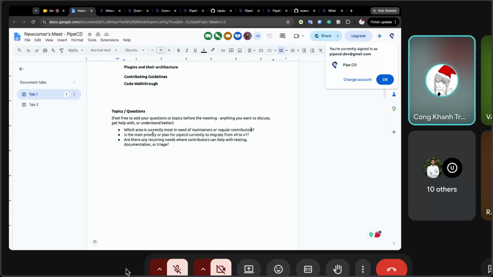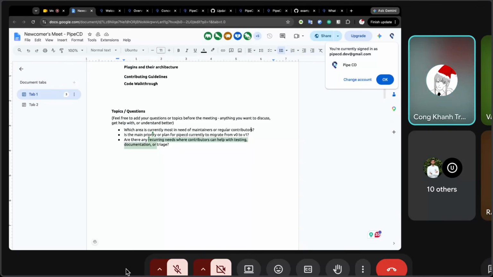Because it's a new thing, you are free to go with many different ideas. Like you have an idea about a new plugin, or about how to better connect PipeCD and other projects, like Headlamp, right? So it's not a new plugin for PipeCD, but a PipeCD plugin for Headlamp. Things like that are really welcome from contributors.